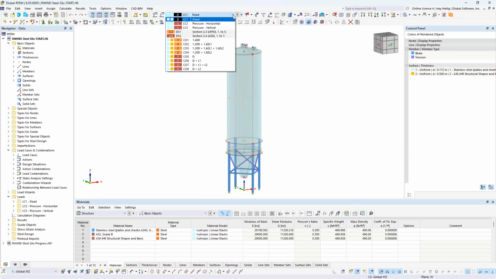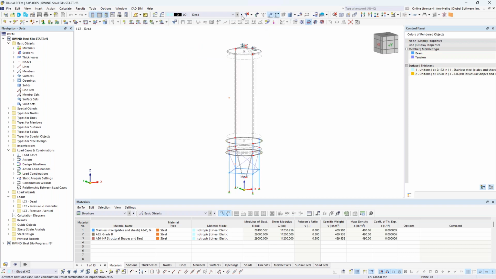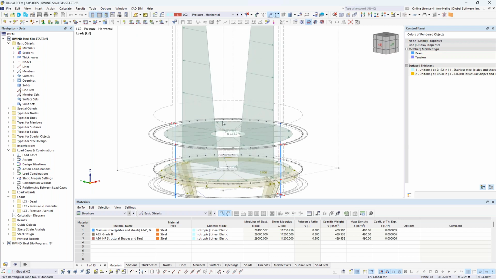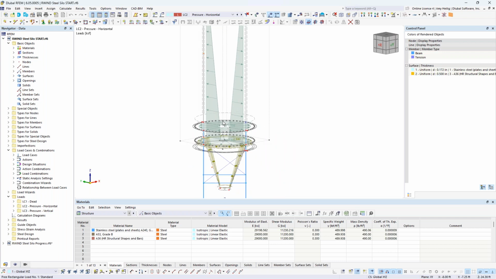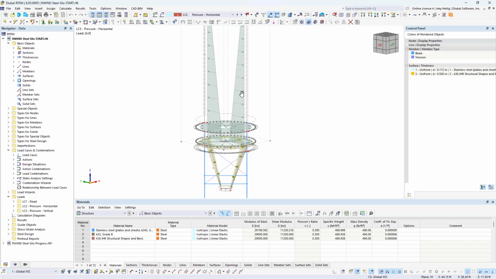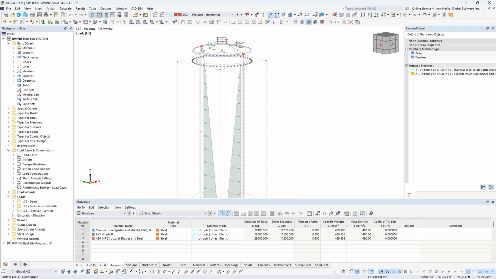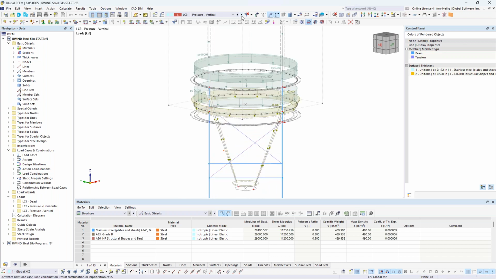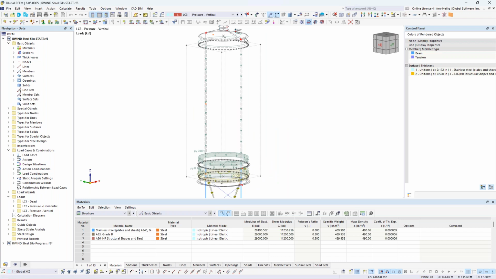Now, in the previous webinar as well, I had also applied various loads. So we have 3 simple load cases for today. The dead load is only going to include the self-weight, so no additional loads applied here. However, if we take a look at the pressure in the horizontal direction, we want to account for some type of fill load inside of this silo structure. So you can see that outward pressure along the body of the silo up here close to the top, but not quite to it. And then in the hopper, we also have a friction load here for, again, that fill. So it's going to be in the downward direction along the full height of the hopper as well as the full height of the silo.